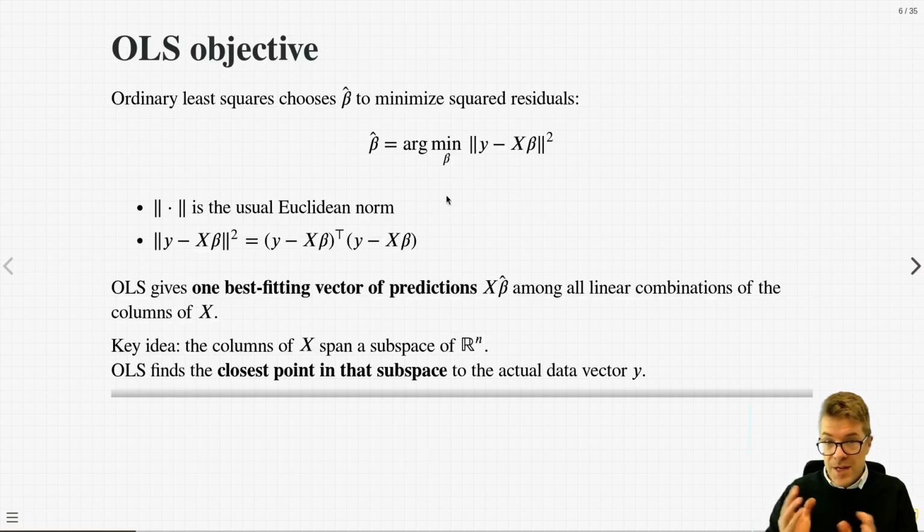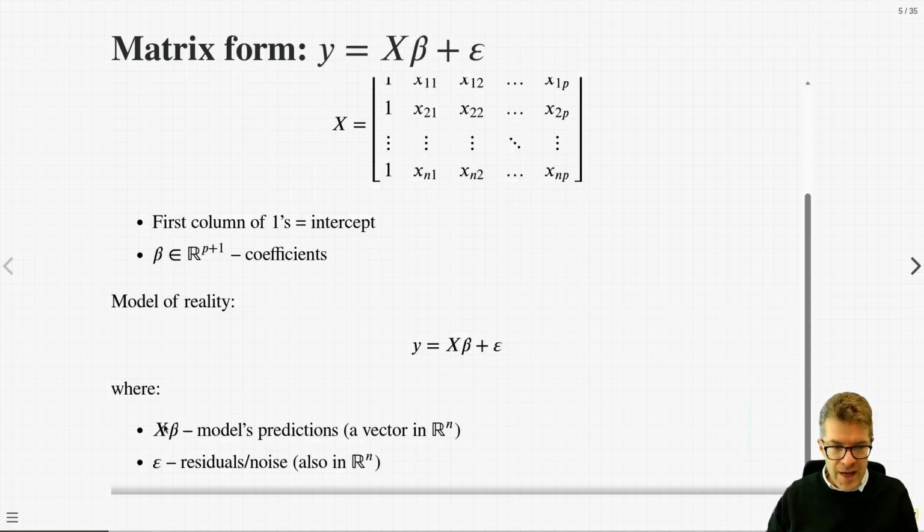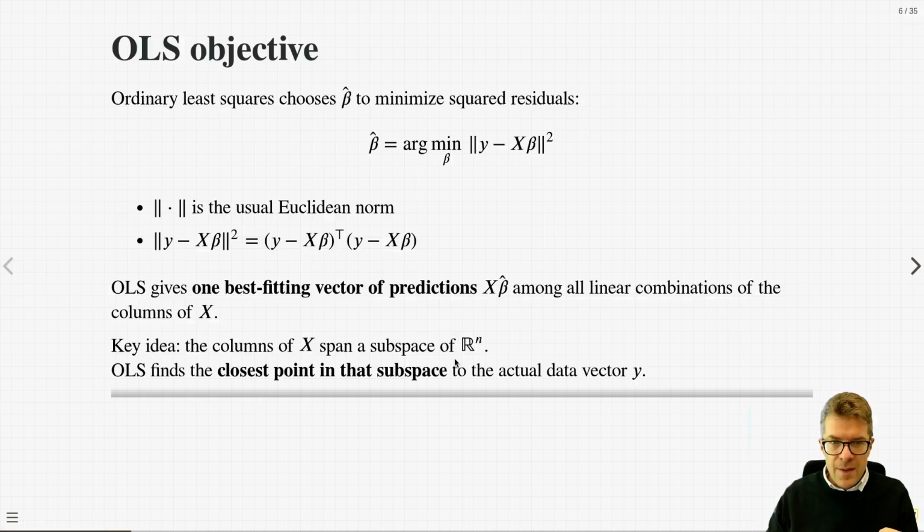So this is the objective. This is when we're getting into how we actually do the predictions. This is going to be very important. We have an infinite number of ways we could set beta here in this equation to try to fit it to reality. But which one is the best value of beta? Which are our best coefficients or weights that minimize the error of our predictions? Well, we can define it this way.